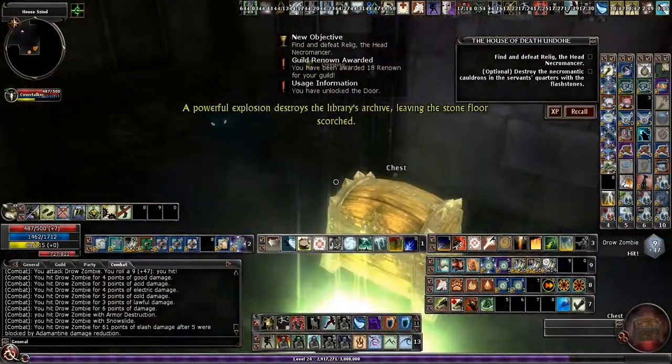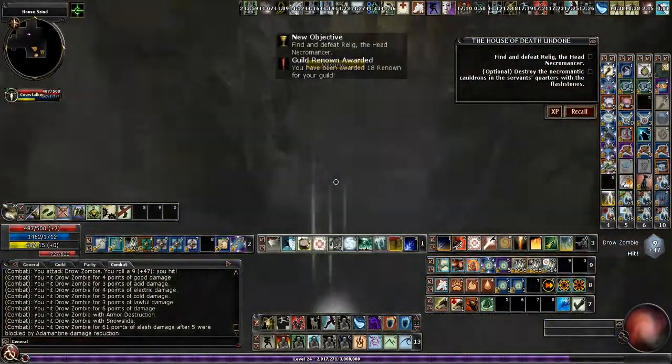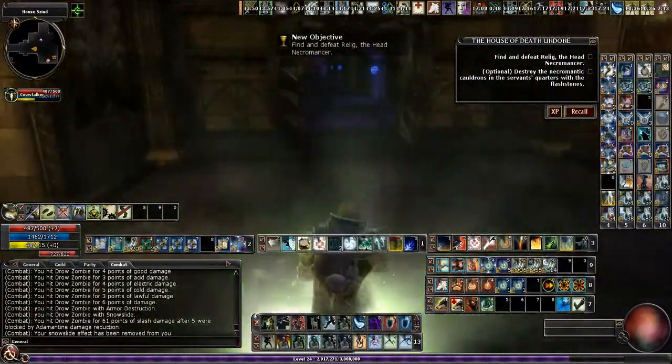A powerful explosion destroys the library's archive, leaving the stone floor scorched.